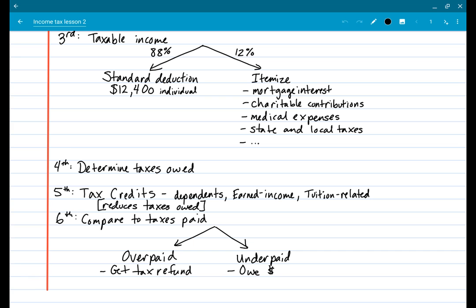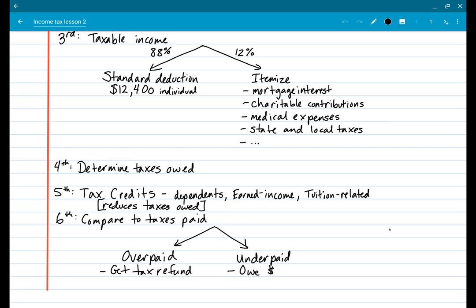If you don't pay those taxes, we talked a little bit about what might happen in the last lesson. But remember, there were also ways to work with the government to create a payment schedule if you can't pay it. Some people consider it better to overpay so that you have this nice, happy moment where you get a big, fat check in the mail. Other people think you don't want to be lending the government your money when you actually need it throughout the year. So that's up to you.